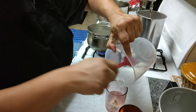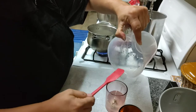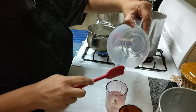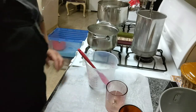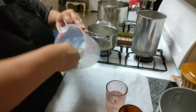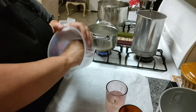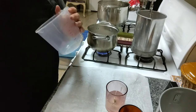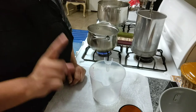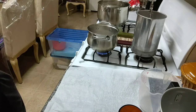On all my candles I write down what wax I'm using, how many drops or what colors I use, how much fragrance oil I use, and normally what temperature I pour at. But I'm pretty consistent with my process, so I follow it down to the letter and don't generally write the temperature down anymore. With a bigger batch I take a little bit more care to make sure everything's mixed properly. Last time I made a set of wax melts with no fragrance oil — I had to correct that; it was not pretty.